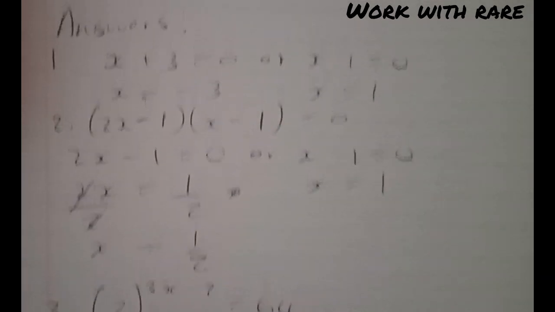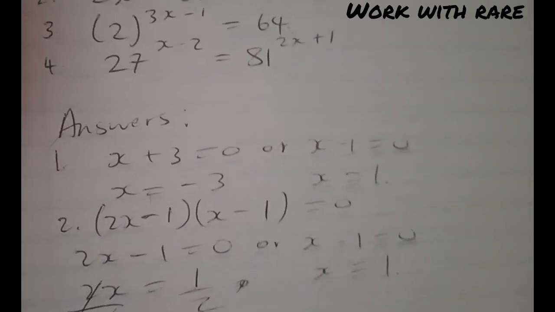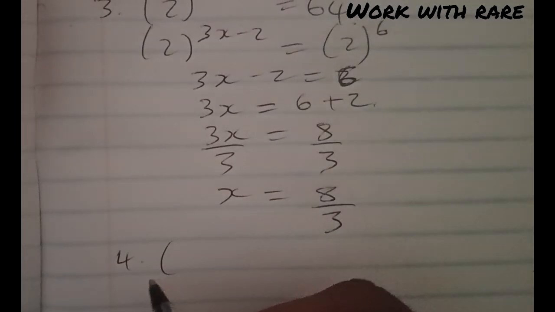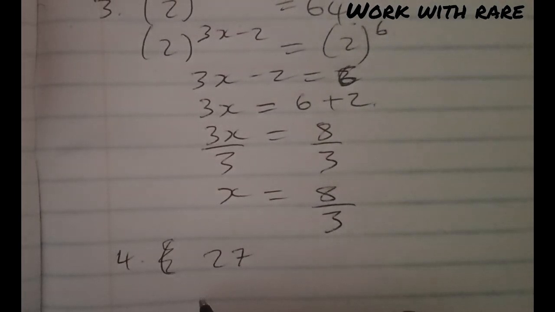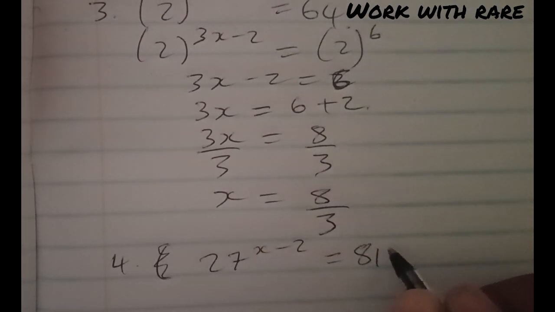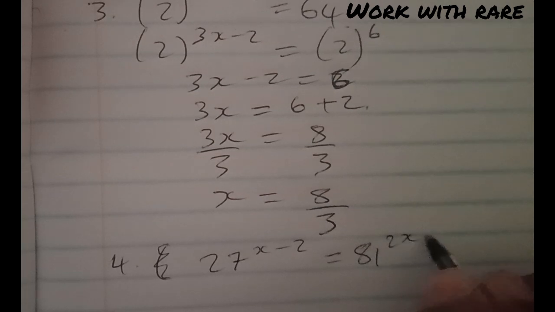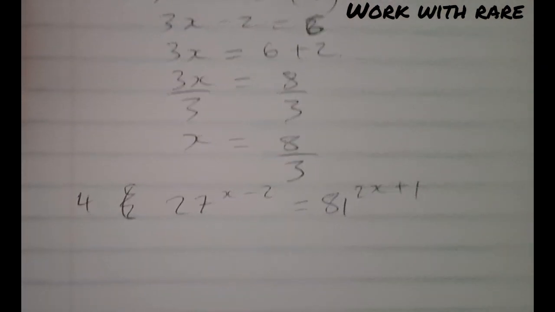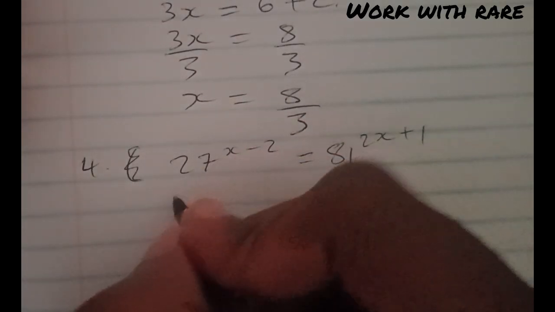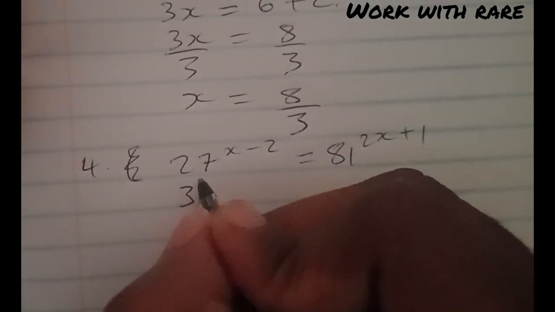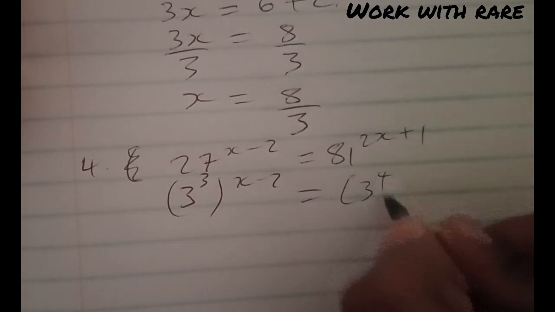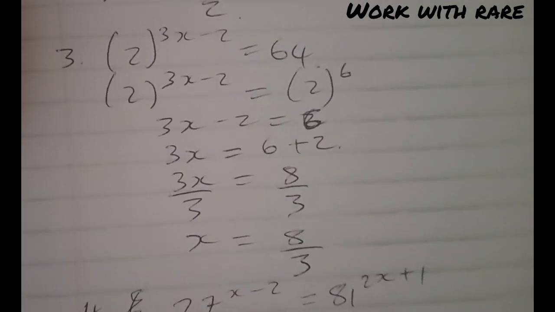So number 4, we are given 27 times 81 to the exponent 2x plus 1. Okay, we will have to break that 27. So let's try to make the bases the same. So I'm going to use 3 and 3 because with 2 and 2 it won't work, but with 3 and 3 we know this is a perfect cube. So we'll say 3 to the exponent 3, put it inside the bracket. This one will be 3 to the exponent 4, right? Yes.